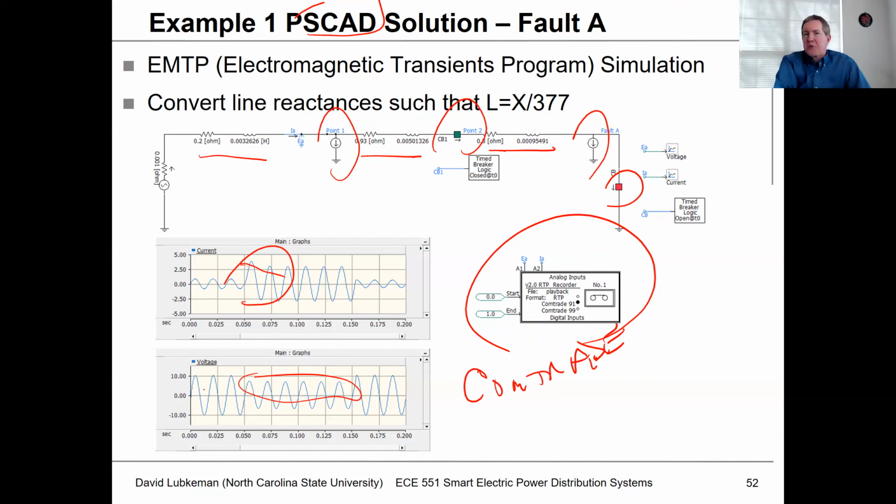This is probably overkill for a lot of distribution planners. This would only really be used if you had some weird issue you needed help resolving. So usually distribution planners don't run PSCAD, but if a utility had a power quality department, they might be using PSCAD for that, or they may actually be using PSCAD for their interconnection studies to look at things like transformer inrush on PV farms.